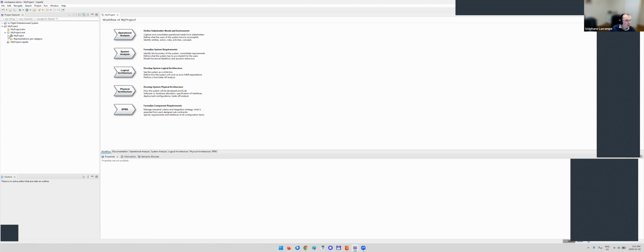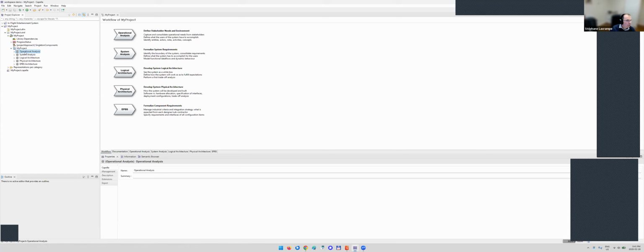What I wanted to show you as well is that if I extend a little bit my project structure, you're going to see that my Capella model is already structured by engineering perspective. So I've got the operational analysis, the system analysis, the logical architecture, the physical architecture. These are the top level packages. And then if I expand those packages, I can see that I have a package for system functions here. I have a package for logical functions. I have a package for capabilities, structure, which is going to contain our actors and components. So all this structure is already there for you, because this is very aligned with how you would structure a model using the Arcadia methodology.